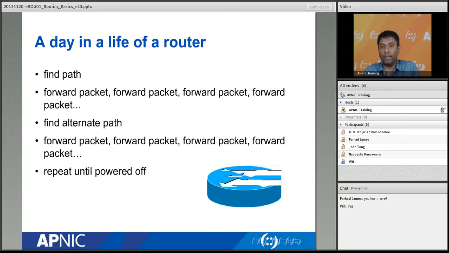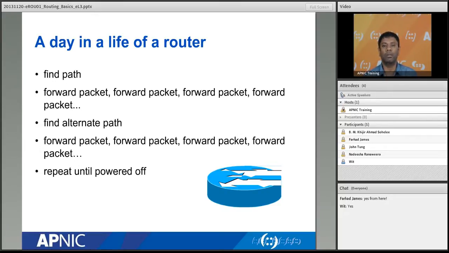When they do the routing table lookup, that routing table needs to have been built before, and then the router will be able to send the packet across. How the router builds the routing table, that function we can call finding the path. We'll explain those things. This is one of the main jobs of a router. If you look at the internet, it is an interconnection of different networks. Each network might have one or more routers, and those routers interconnect with other routers, and this is how those small networks are interconnected.